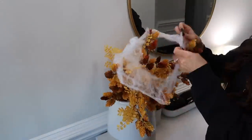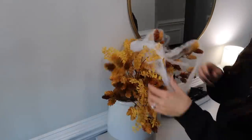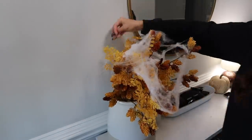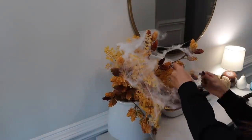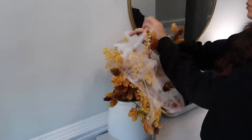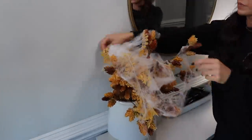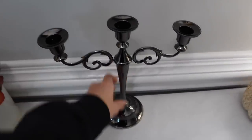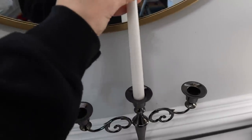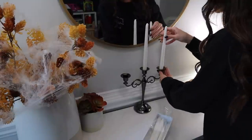Speaking of there being an art to those bats, I feel like there's an art to these cobwebs too. They seem so simple when you think about it — you just put the cobwebs on bushes or greenery or stems — but they're way more complicated than you think. Also a little goes a long way. Actually Aria helped out a lot with these Halloween decorations. You guys will see she decorated the bushes outside with all the cobwebs and she did an amazing job. I should have just let her do all the cobwebs.